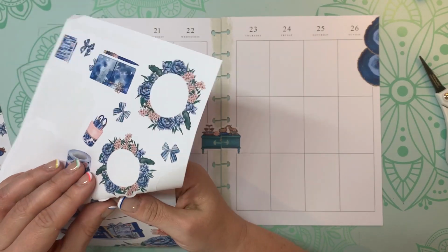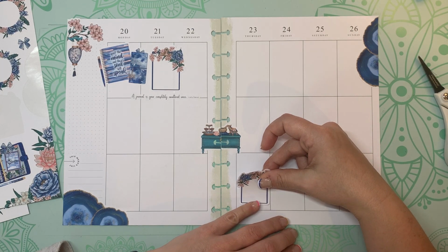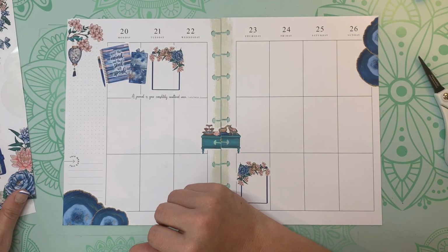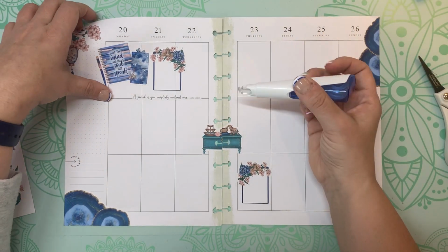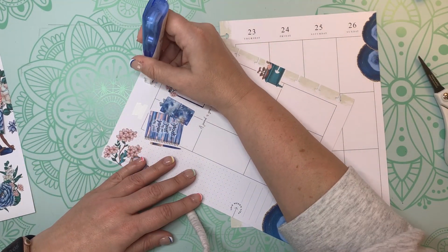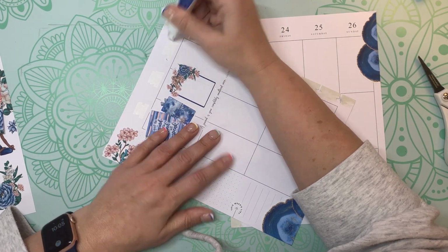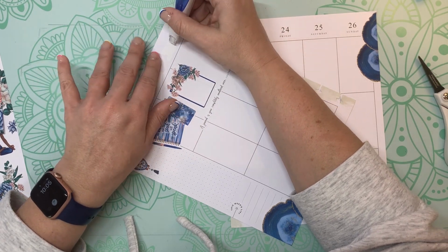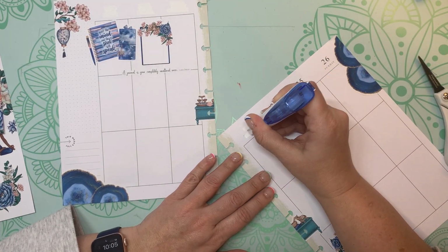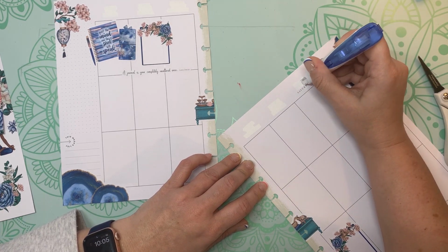Let's put another one of these clipboards over here. How about down here? Last week I completely got rid of the dates and just put my whole week, so I didn't feel like I had to write anything particular on certain days. I could just openly journal. I could do that with the dates here, but the way my brain works, I am less likely to do that if I can see the dates. So I'm going to take these off and I can decorate up here.